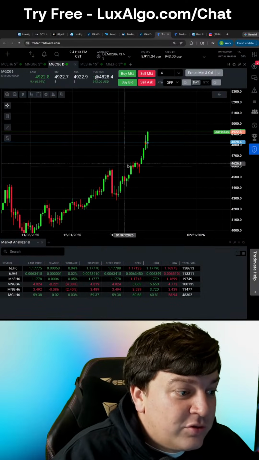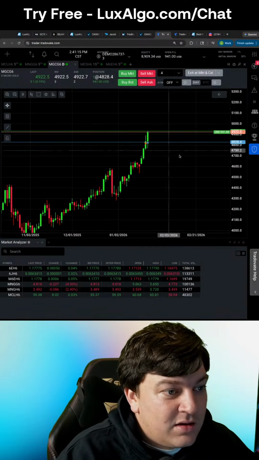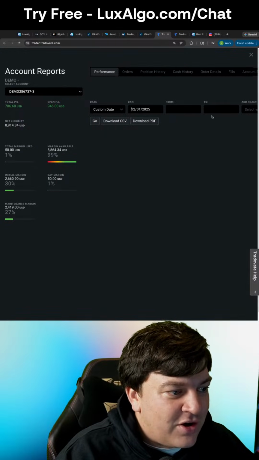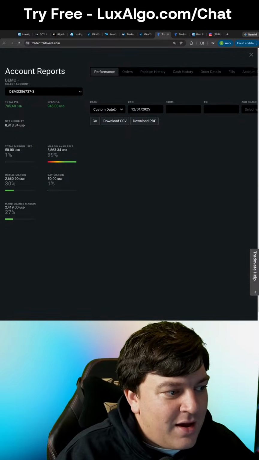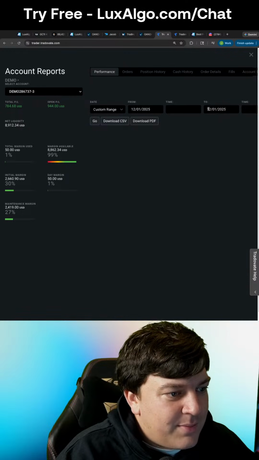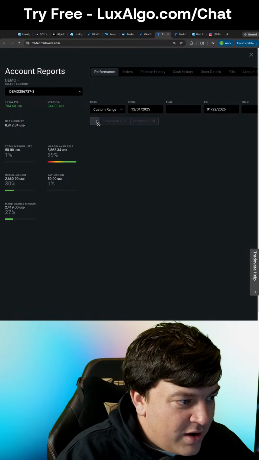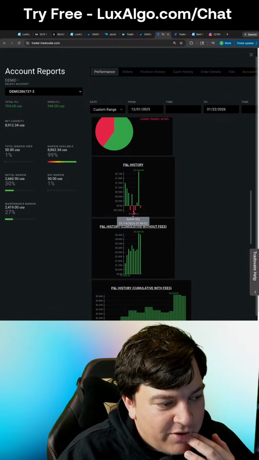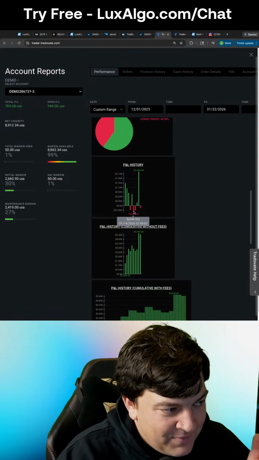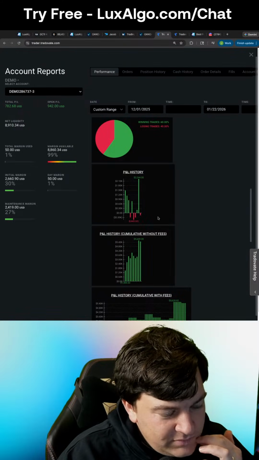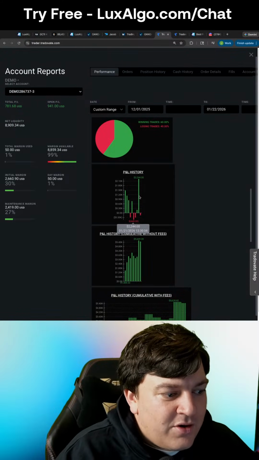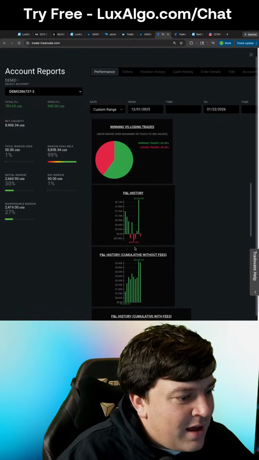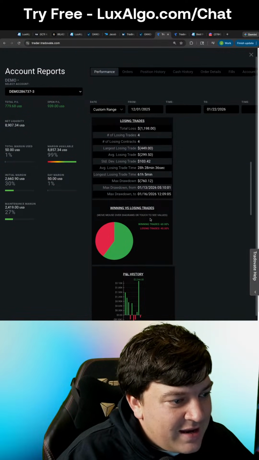If I have back-to-back losing trades on this that are bigger than the biggest drawdown that I've had, then that's when I would probably start considering switching up the strategies, which I want to do actually today on 6E. The highest loss we had was $450. So if I have a bigger loss than that in the upcoming days, let's say it's a $1,000 loss or an $800 loss, I'll probably be a little skeptical. I'll be like, okay, maybe we pause it for a second.